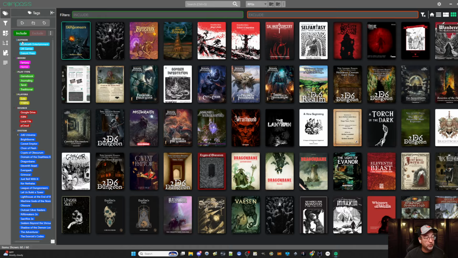What's important about the groups is if you pick something like Everspark, or that's probably not a good idea, but if I pick my local files and fantasy horror, when you filter by those two, I think it's an either or.